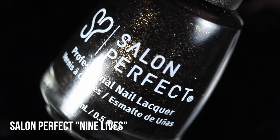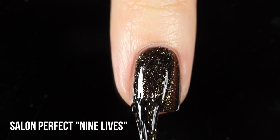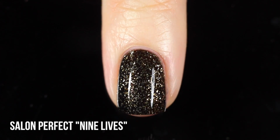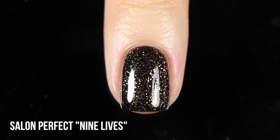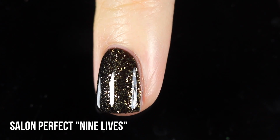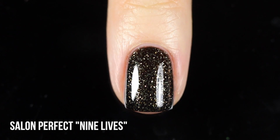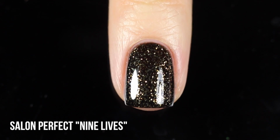This is another black jelly, and this one actually has this antiqued gold fleck running throughout. It's just these little irregular gold flecks, and it's absolutely stunning. This one was part of a Halloween collection that came out a couple of years ago, and I loved every polish in that collection, and I know a lot of you did too. I'm so sad that it's not available, but I do know that a lot of the polishes in that release were re-releases, so I have reason to believe they will be coming out with re-releases of some of those limited edition shades in the future for Halloween collections, so just keep that in mind.